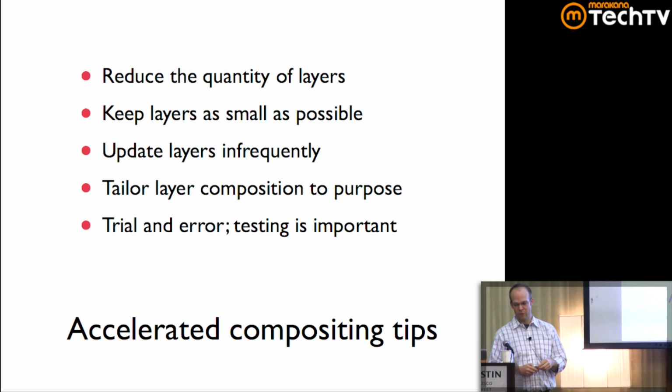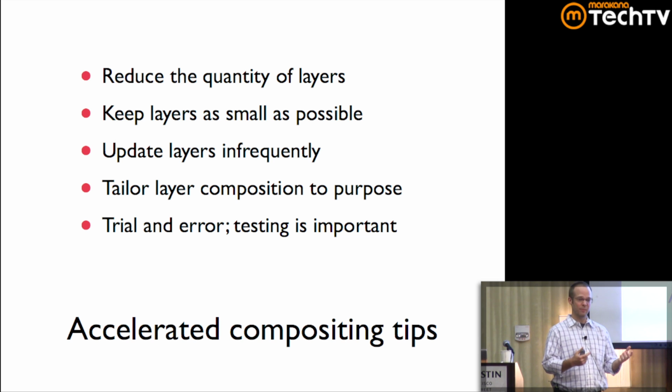Now, the last bullet there, trial and error, I'll just harp on that one more time. The trial and error comes down to things like that text indent bug, right? Where you add it and you think that that layer is great, but quietly the rendering engine says, no, it's actually this big. So that's a good example of error. And we've had a lot of those as we tried to come up with the best composition for our gallery and for different parts of our app. It's a lot of try it, test it, try it, test it, just like most performance updates. Except now we're not really dealing with JavaScript runtime performance or network I/O. We're dealing with how fast can we move these graphics layers around the screen.